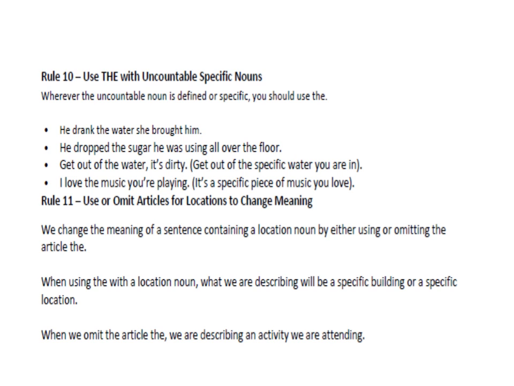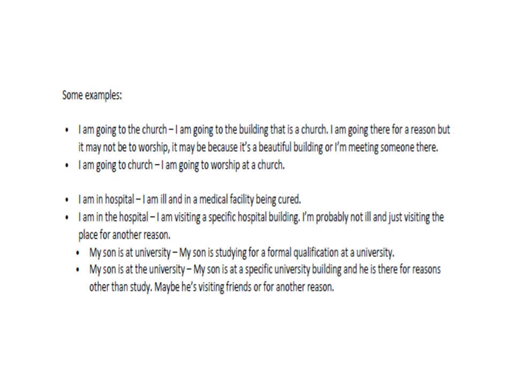Use or omit articles for locations to change meaning. We change the meaning of a sentence containing a location noun by either using or omitting the article the. When using the with a location noun, what we are describing will be a specific building or a specific location. When we omit the article the, we are describing an activity we are attending.